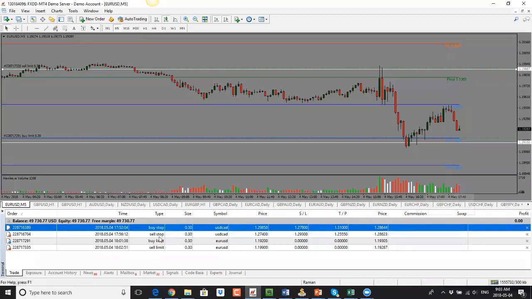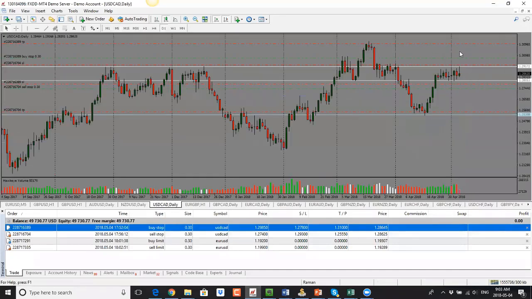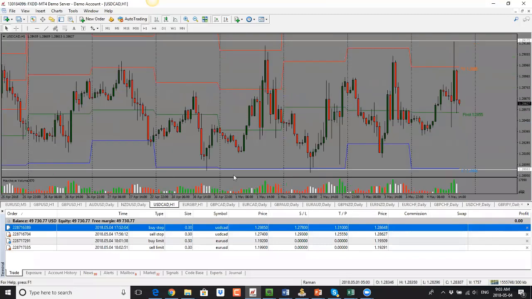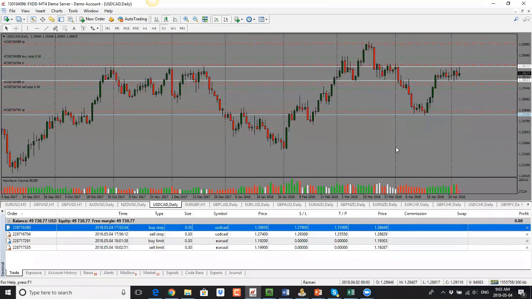So going back to our charts here, we were looking at the dollar CAD trade. This is current market conditions here. Price has been trading within this range for a long time here, many days. And at some point, it's going to break out of the range. Either the price will break out of the range to the upside, and then it will go to the next support and resistance, or it will break below the range, and then it will go to the next support and resistance level. So in this case, we can have a buy stop order above our current price, and we can have a sell stop order below our current market price.